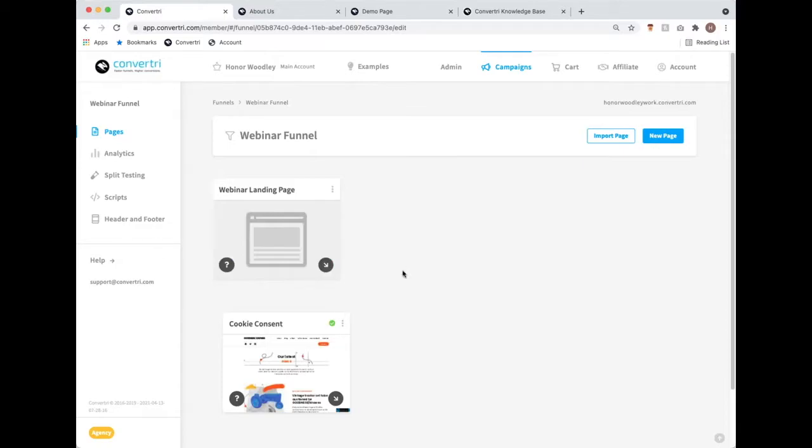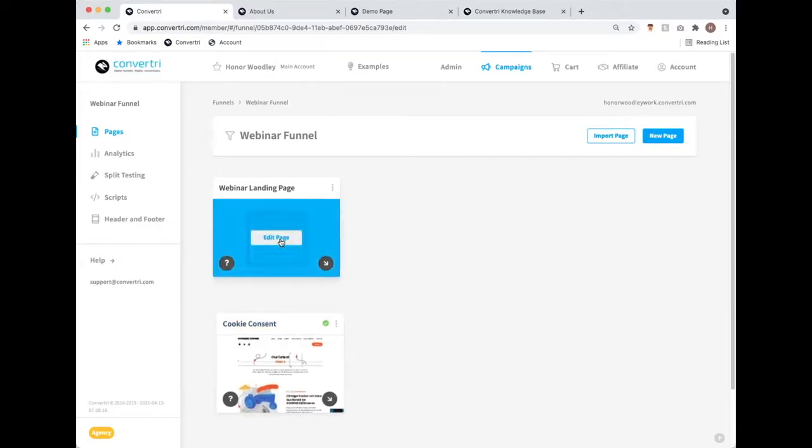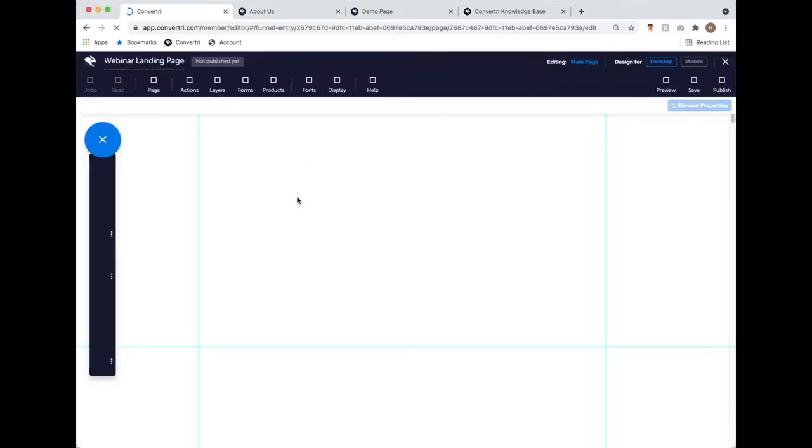So let's get building this page. I'm going to click over the page card, which is what this is, and click Edit Page and go in. And what I'm going to be faced with is a completely blank page ready for us to play with. So this is the daunting bit. This is the bit where there's nothing on my page and I have to think, gosh, where do I start?